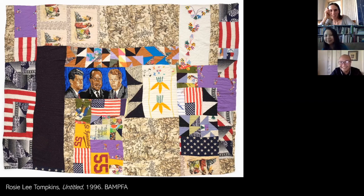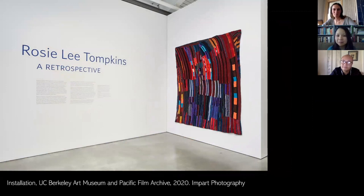We should probably wrap this up — this has been such a wonderful conversation. I hope the exhibition goes back up and continues because the works seem quite large and I bet they're quite stunning in person. A lot of them really can anchor a large gallery wall. My co-curator Larry noted that many of these quilts would not necessarily fit on a standard size bed, so she may or may not have been thinking about functionality — she was working within the genre but on a very big scale, and small scale too. Elaine, thank you so much for a chance to reenter the world of art historical talk.